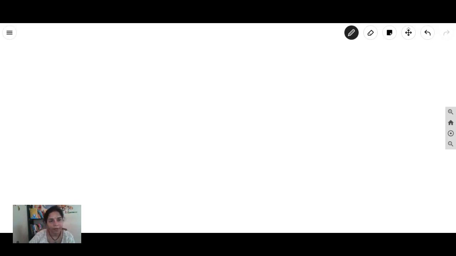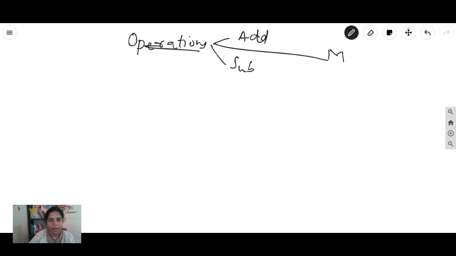Now, coming to operations, meaning addition of rational numbers. Operations mean addition, subtraction, multiplication, division, all of those things. Now, all of this is simple if you understand that rational numbers are fractions with negative numbers also coming in the numerator and denominator. If you know fraction addition, you know rational number addition. If you know fraction multiplication, you know rational number multiplication.